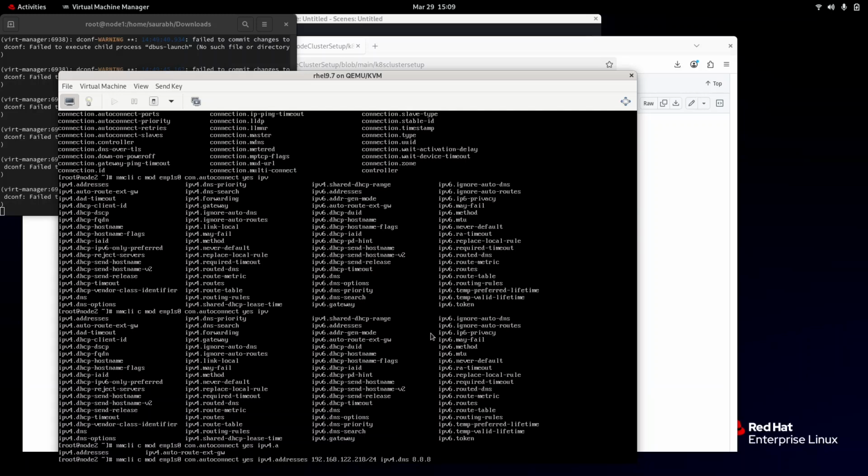I will use the Google DNS here also. And ipv4.method is equal to manual.